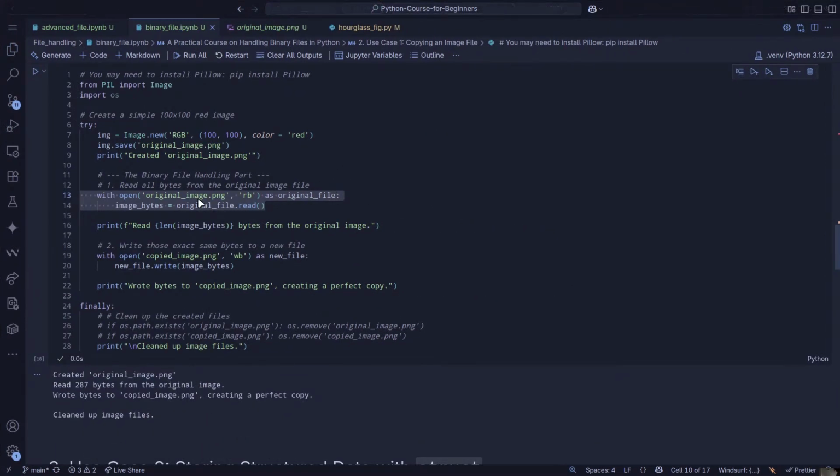I'm going to open the image, take each and every byte of it, read it, and transfer it to another image file. So I created one image, then I open it, read each byte from it, and write it to a different image file. Do you get it?